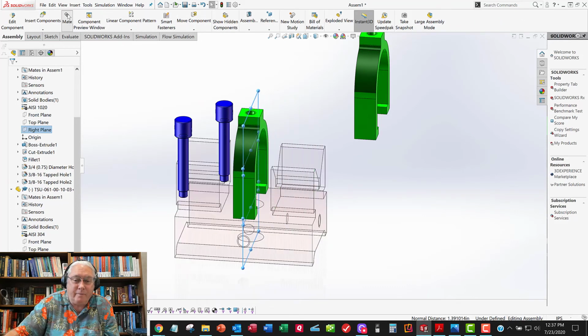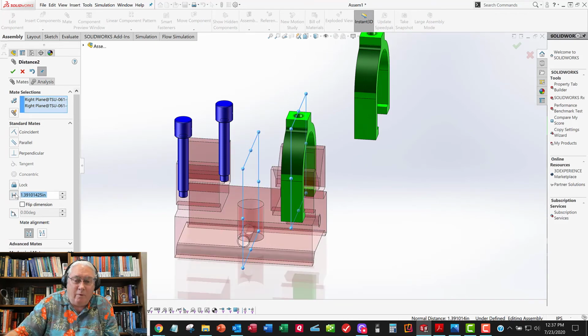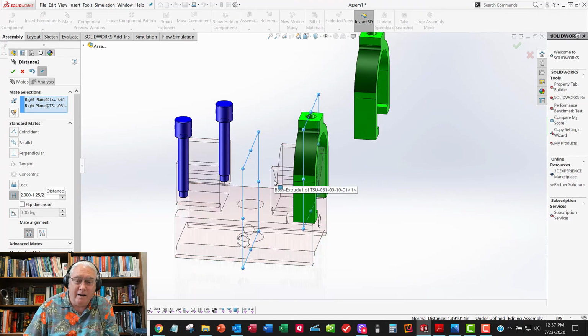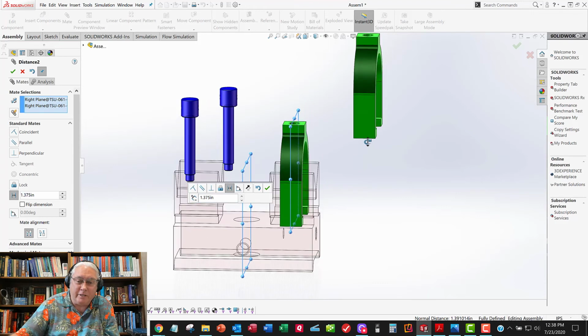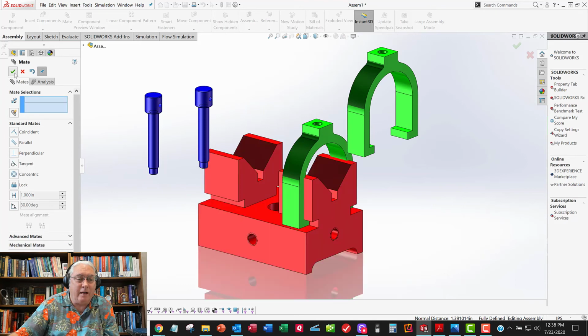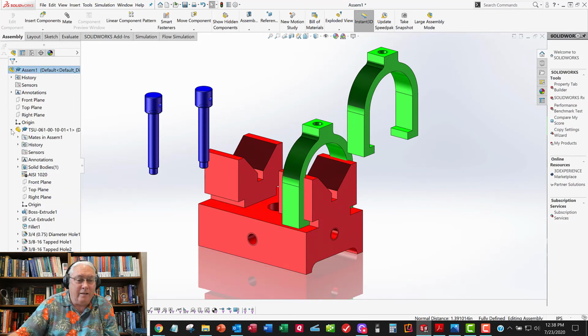Assembly, Mate, except I want this to be offset. So I'll come down to this dimension here, and I want it offset 4 divided by 2. That gets me out to here, and then I need to minus 1.25 divided by 2. That'll give me the midpoint of that face there. And now that's a nice place to put that thing. It's right centered on that piece of the part. And I'll say okay, okay. And now that's the third plane, and so now that part is successfully mated.